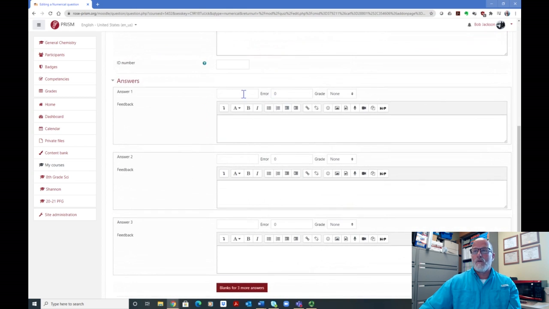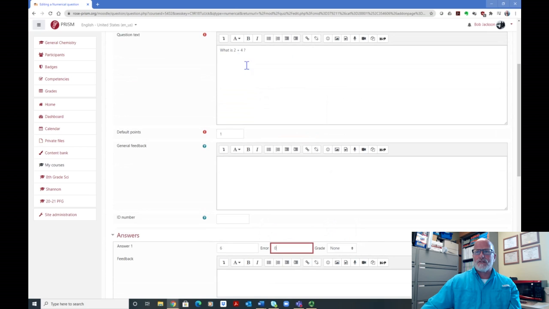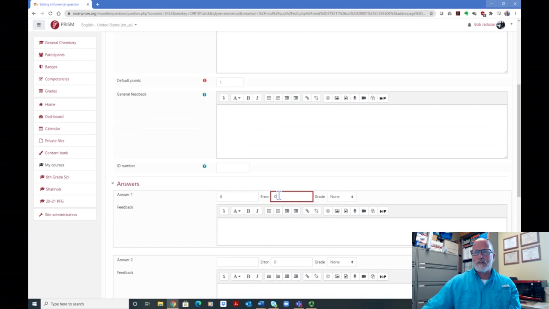So I'm going to put 6 here. Now, a simple problem like this, you're probably not going to give them any error. But if they're doing something in chemistry or physics or a more complicated class, you'll probably want to allow some error. The error is going on points. I would like it to be a percentage, but they don't have that option here.